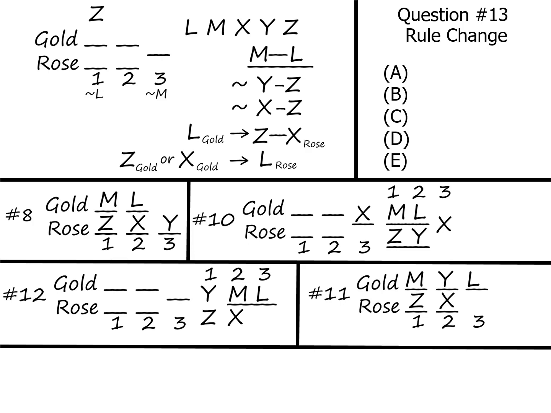Usually with these questions, we try to see what we can eliminate from previous work first, because if a rule is going to be equivalent to something that we've been using throughout the game, it'll have to have been true throughout the entire game, throughout all the questions that we've done to this point. So we can check each answer choice against our sketches to see if it's always been true, and if it hasn't always been true, we can eliminate it. In this game, that's only going to get rid of one answer choice for us. Answer choice A is not true in the sketch for question 10. Answer choice A says L's speech has to be at 3, but we've seen L at 2. The other answer choices, unfortunately, have all been true to this point.